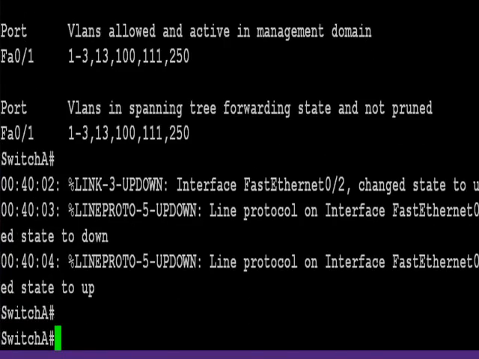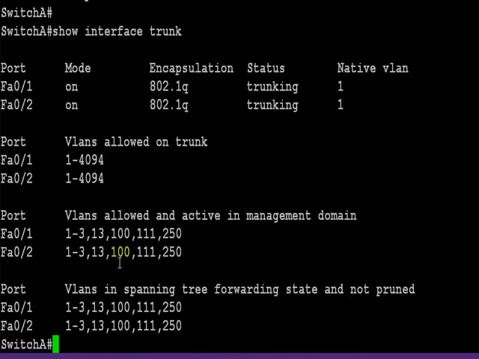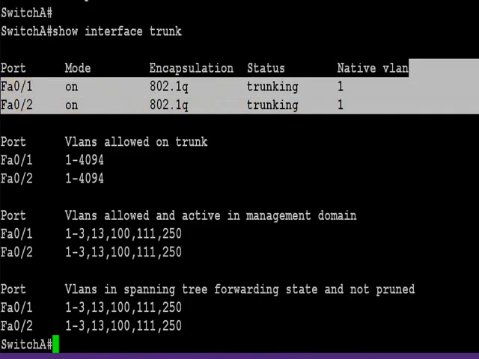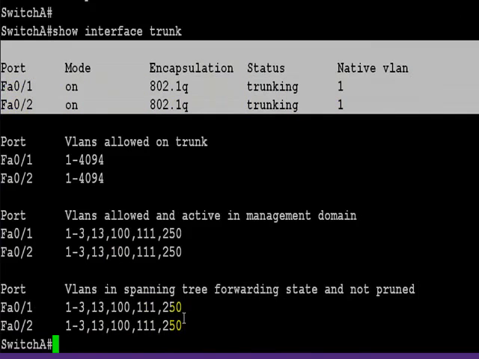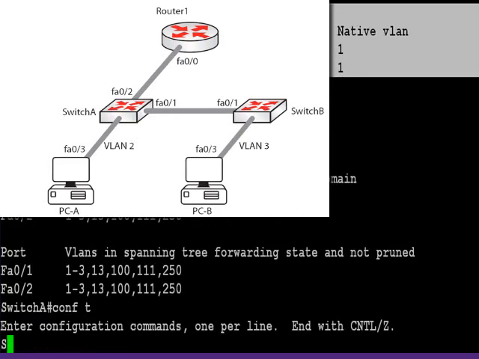Now I'm back onto switch A, and I've done show interface trunk, and there you'll be very pleased to know that we can see both fast Ethernet interfaces are in trunking now. So we fixed the first problem that you may come across in the exam or when you're having a go at this lab at home. You'll come across these problems because sometimes you've got different versions of code, or you're using different interfaces to me, so it's handy to come across these sort of issues and then fix them.